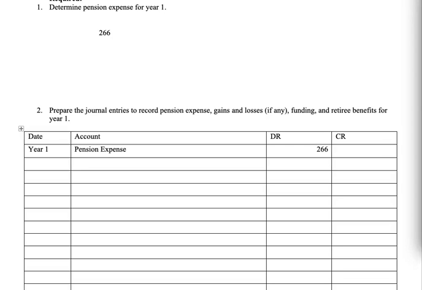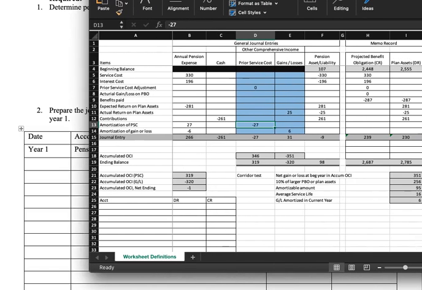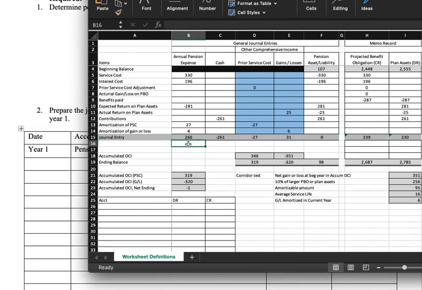pull this back over here into our screen so we can see. So this is going to be a debit. This is going to be a credit to cash because it's negative. Now here we have to be careful. Well, there's just one number. Since we have a zero there, we're good. Okay, so we know here we're going to have a credit to our amortization of PSC. Here we're going to have two entries. We need to reduce our net gain position, because we had a loss there of 25.